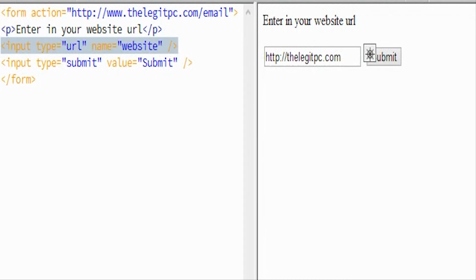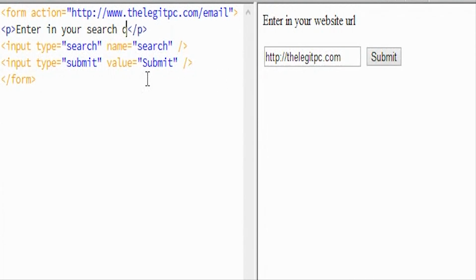Okay, so next, we're just going to change this to the last type. The last type is called a search input. So this goes to search, and then changing this name to search. We're just gonna type this into search.